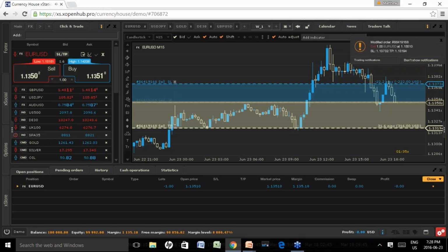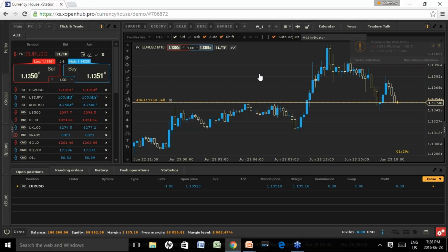So in about 2 or 3 minutes there, guys, you can see I just created a stop loss and a take profit, and you can see how easy that was. Honestly, it really wasn't that bad. The xStation platform makes it so simple. As soon as your cursor is over the screen, you're going to see this come up. It's just red is short, blue is long, and this is how you change your desired contract size. So it's very simple stuff right now.